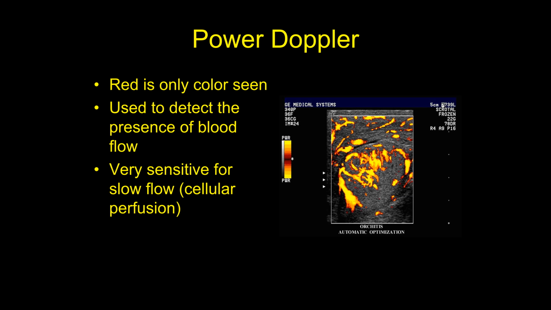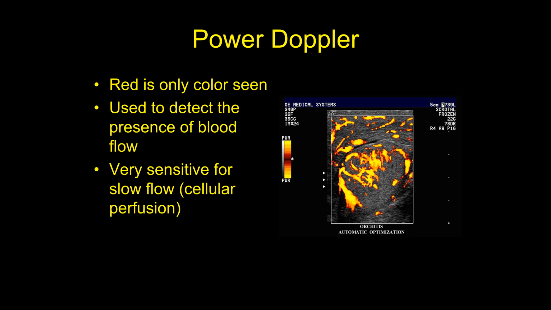Which can also be very useful, because there have been lots of studies over the years analyzing the pattern of perfusion. Can we try to predict if there's a nodule in there? If it has no blood flow, is it dead? Are those tissues dead, dying? Is it cancer? Is it not cancer? By looking at the pattern of blood flow on power Doppler.